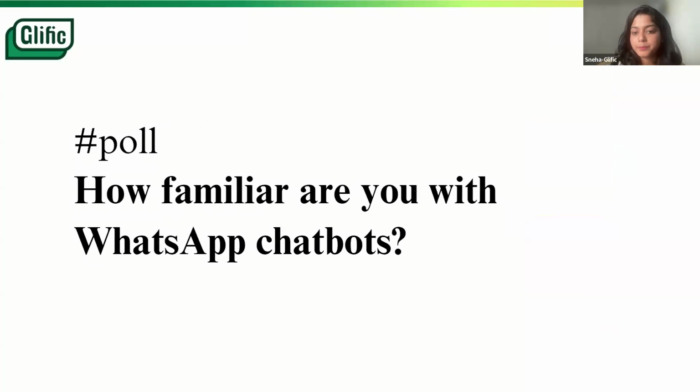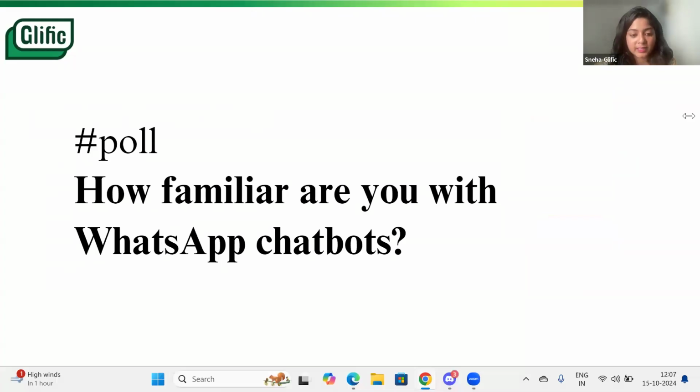Before we begin, just a small quiz for us and for people around to understand if you already know about what WhatsApp chatbots are. We're just going to do a quick poll. Aishwarya, can you just run in the poll? If you can just select one of the options.